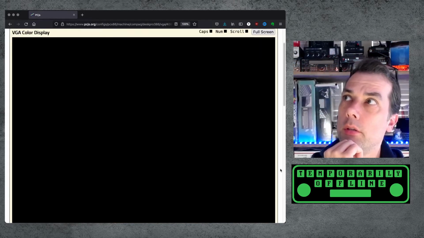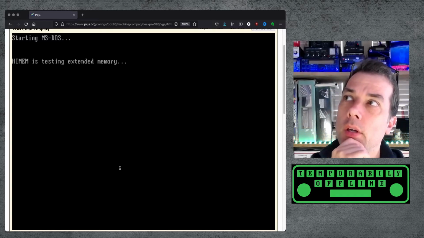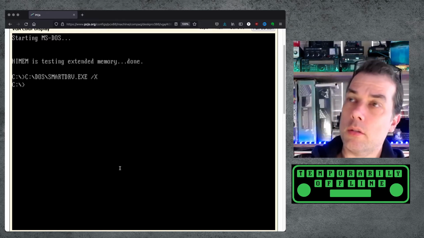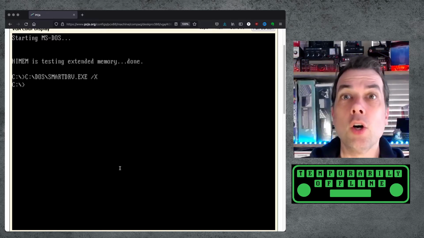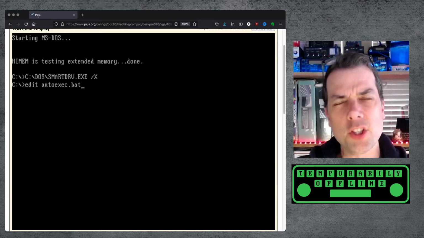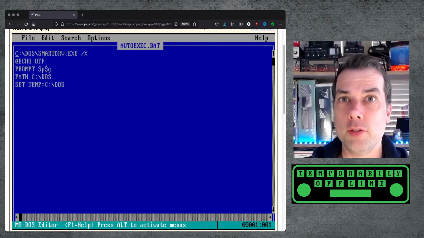Let's see what it did. Takes a long time to get to that starting MS-DOS screen. Oh, it's got config.sys in there, and it loaded the SmartDrive disk cache. All that to get a text editor on the machine. That's not really true, but it was the least friction-filled way of doing it.